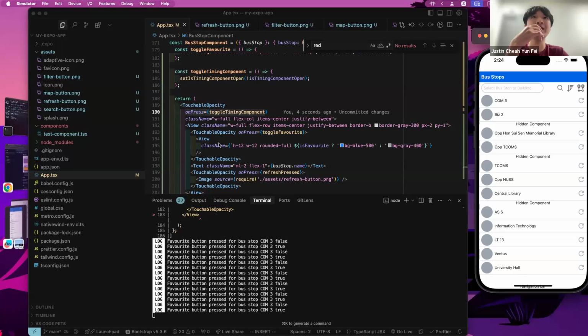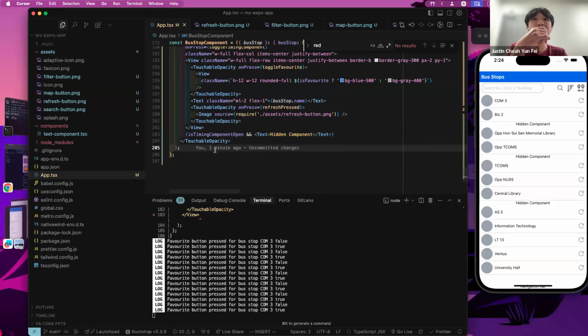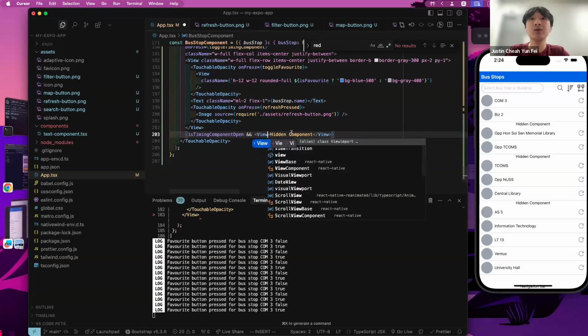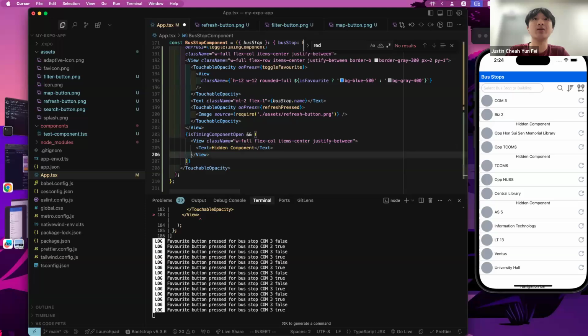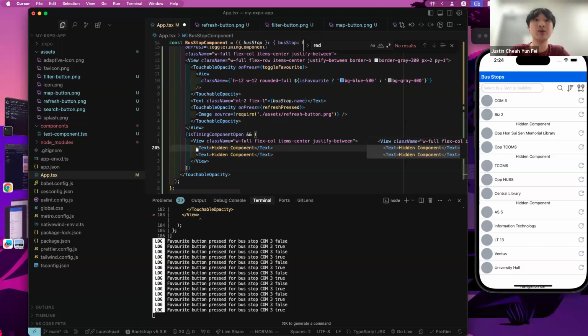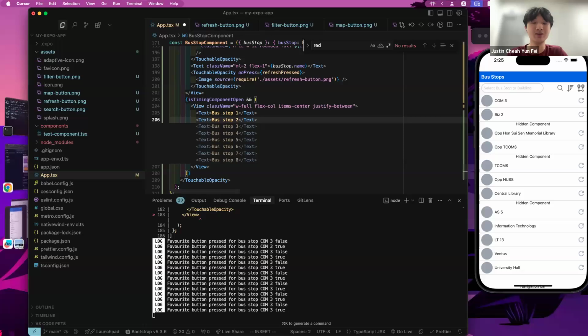We go back to the code, and for each of the hidden components, let's just do this, right? A view, and then you have the text, and let's say for the first one you have bus 1, bus 2, and so on and so forth.